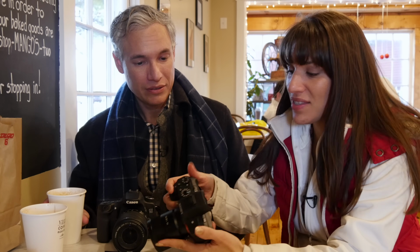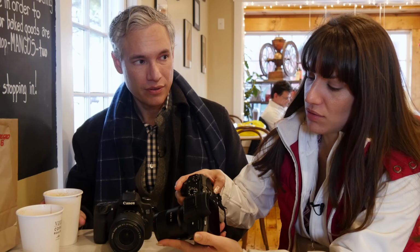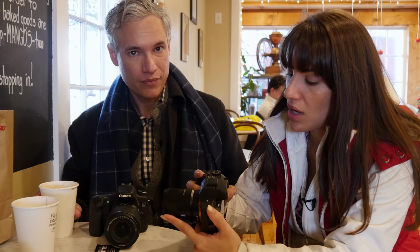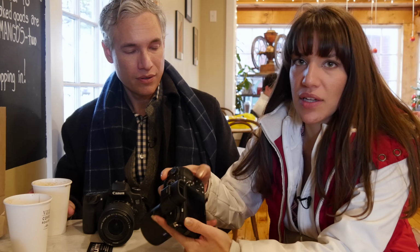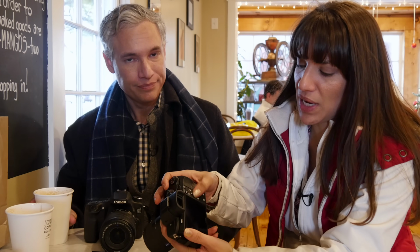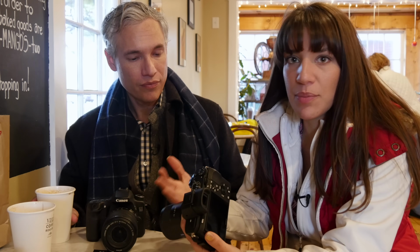So overall, I love the camera, but I do have a few gripes. The menu system I thought was appalling. The buttons can be a bit clumsy to use. So if you're trying to change your focusing point, for example, you have to press C2 here and move around this dial, and you end up doing all sorts of things you didn't need to do. It spins. You also click it, but it's not clearly defined. I ended up fumbling all around. I thought it might just be me. I handed it off to a few other people, and they were having the same problems.